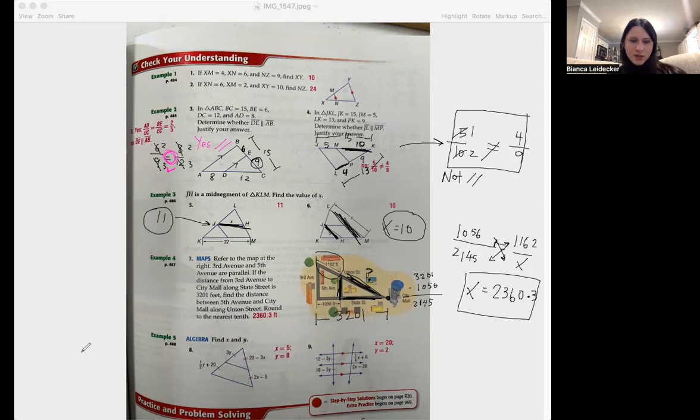These last two, I'm just going to set up the ratios for you, and then I'm not going to solve it because my computer is about to run out of battery. So when you see that these little tallies right here show they are equal, the segments are the same distance, I can set them up as equal to each other. So this would be 3y equals 1/2 y plus 20. And then the opposite side would be 20 minus 3x equals 2x minus 5. This side is the same thing. I could set these as equal to each other and these as equal to each other and solve, because they are congruent and the marks tell you they're congruent.